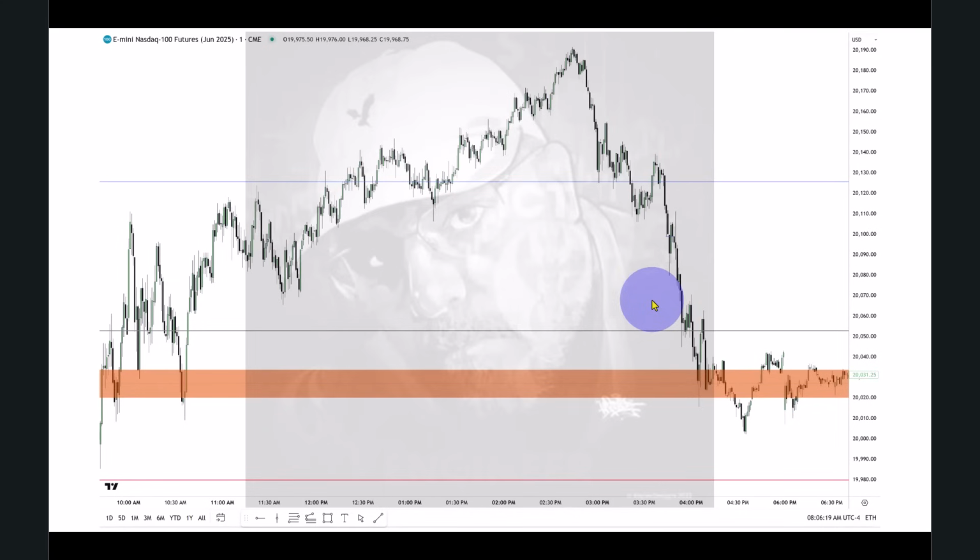So here's a 1-minute chart. And right away, you should already recognize what this is. This is a market maker sell model. So relative equal lows down in here. Market trades higher, higher, higher, higher, higher, and breaks aggressively lower. Shift in market structure here. Trades up, distribution, second stage redistribution, which is going to be the most powerful leg of the move, and drops lower. Now, also notice that second stage redistribution of the market maker sell model, not Wyckoff.